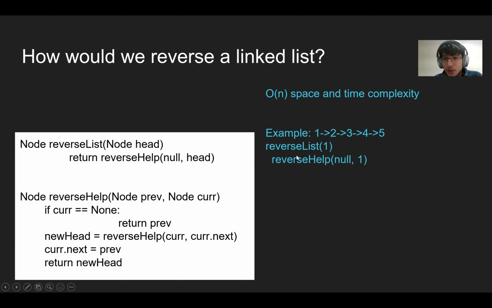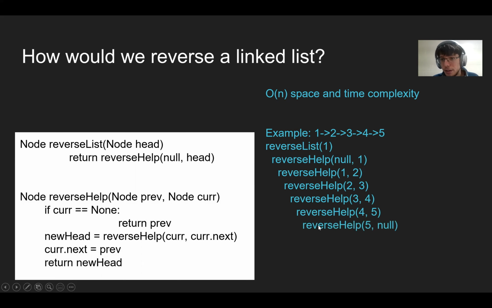So that's O(n) extra space. Of course, it's also O(n) space just because of the size of the list that we're using. But notice how we call reverse list on 1, and then that's None, 1, 2. We swap them, 2, 3. We're swapping those. But notice how all of these are going on the stack. And so our stack has n things on it, or I guess n plus 2.